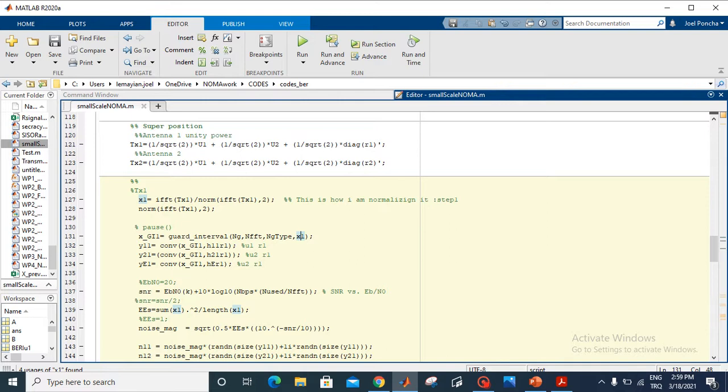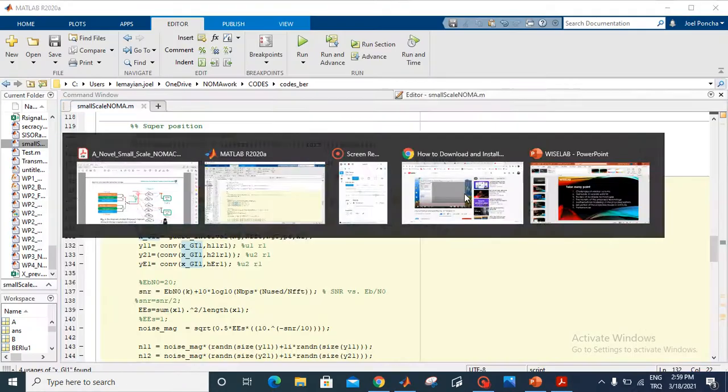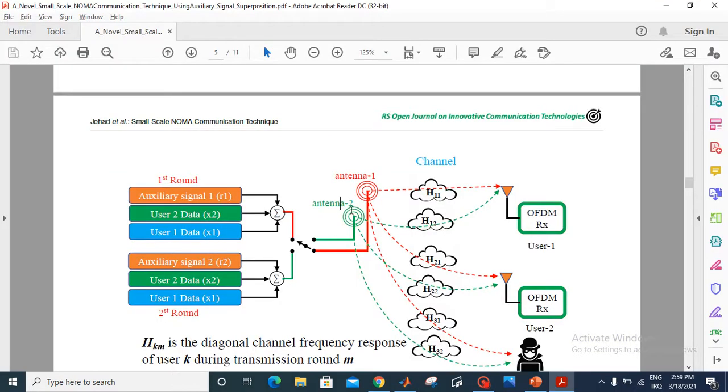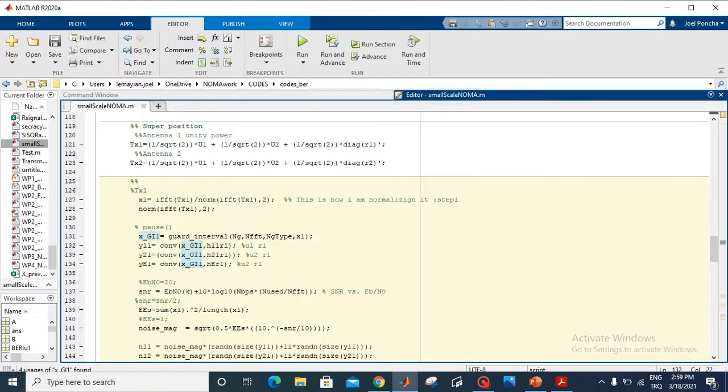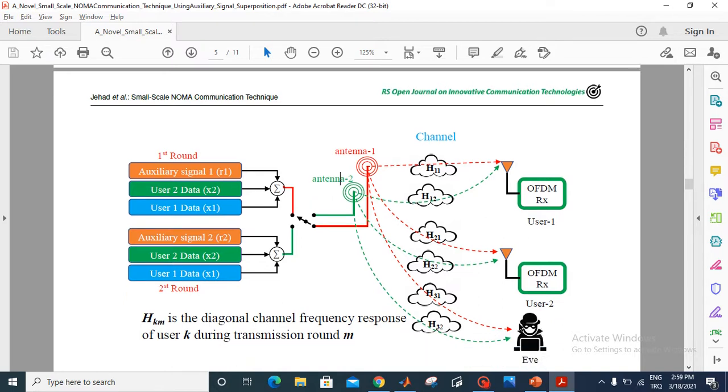After that we convolve the signal with H11, which is basically transmitting the signal. Then we convolve the signal again with H21, and convolve the signal with HE1, which is the channel between antenna 1 and the eavesdropper.